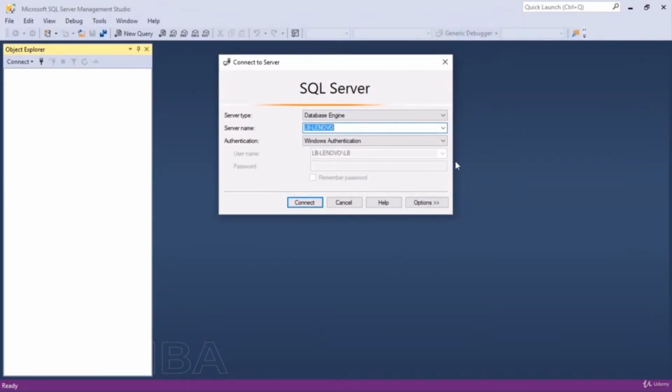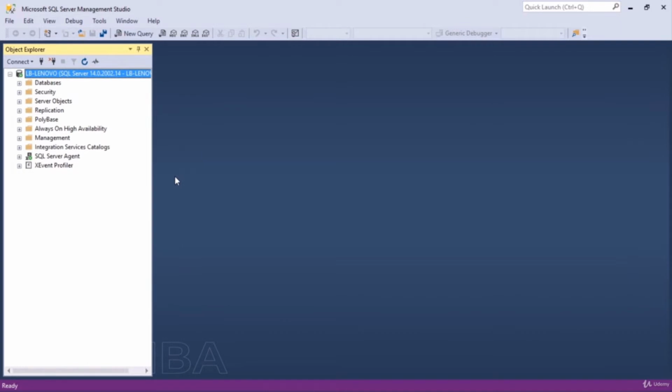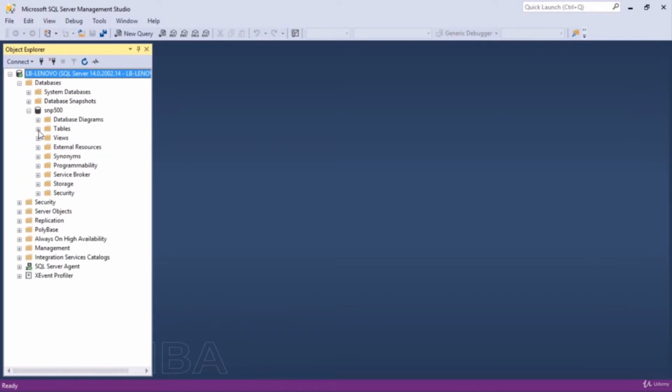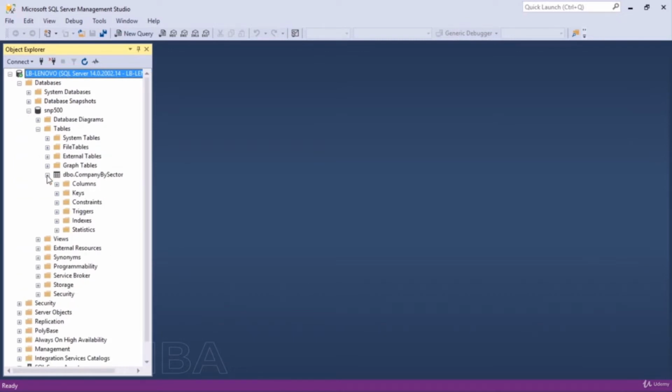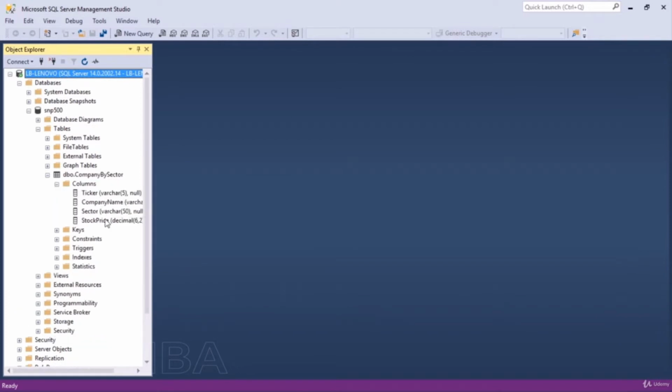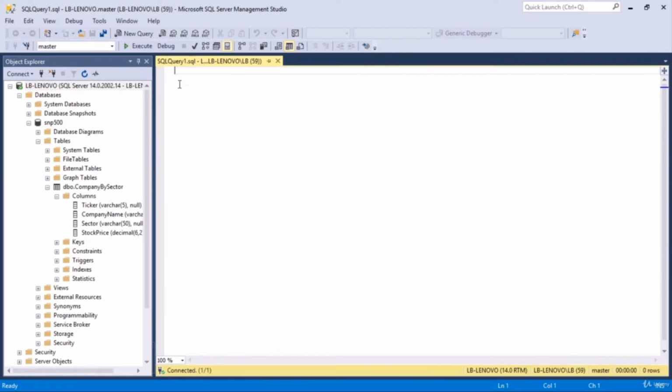After we connect to our SQL Server with the SQL Server Management Studio, we see the list of objects in the Object Explorer window to the left. If we expand the cascade of menus under the database object, we will find the previously created table. Clicking the New Query button will open the new window for SQL commands. One thing to pay attention to here is that the default database is master. We need to select our database from the drop-down menu. Alternatively, we could run the use command.